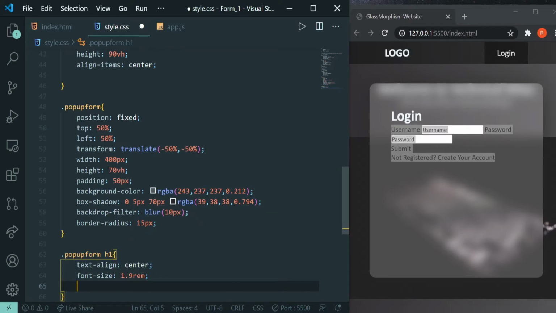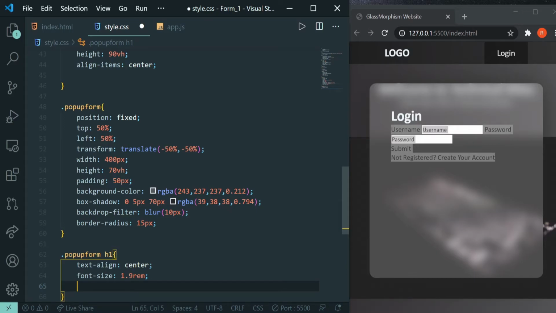These values are already calculated, so you can manipulate them according to yourself and your website. It's not compulsory to keep everything the same as I keep it. It's up to you, but I'm trying to create the same effect and the same website that we saw in the beginning of the video, so I'm using the already calculated font sizes, paddings, heights and widths, everything.